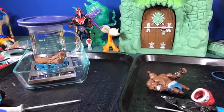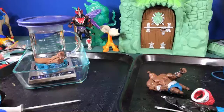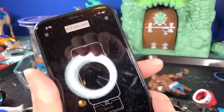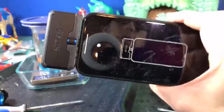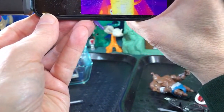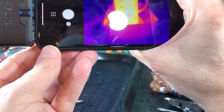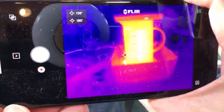Just take a few minutes. Just for kicks, let's check and see how hot our water is. I'm guessing it's cooling down a little bit, but we'll see. Starting up the thermal camera. See how cool that is. There we go. And it's still pretty hot, so that's cool. Not as hot as I'd like it to be, but still pretty good. So we'll go ahead and just not change it out yet. I might be okay for this whole entire build. That'd be cool. All right.